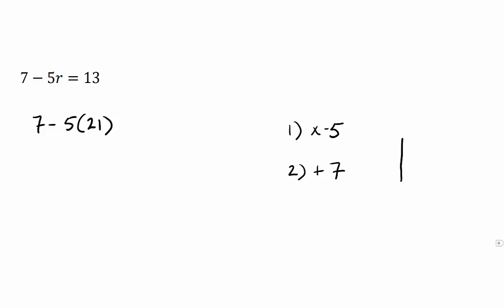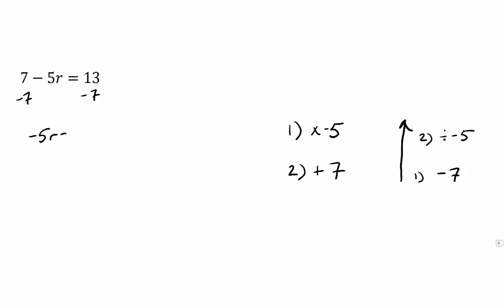So now I'm just going to reverse those. The first thing I'm going to do is subtract 7, and then instead of multiplying by negative 5, I'm going to divide by negative 5. And if we subtract 7 from both sides, that is what we did above, and then we divided by negative 5, right? Whatever we do to one side, we do to the other, and we achieved our answer of negative 1.2.